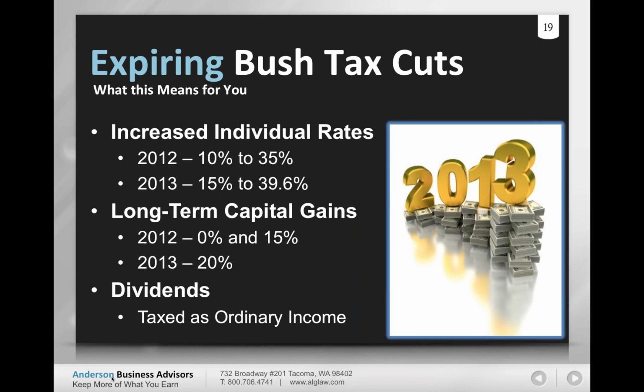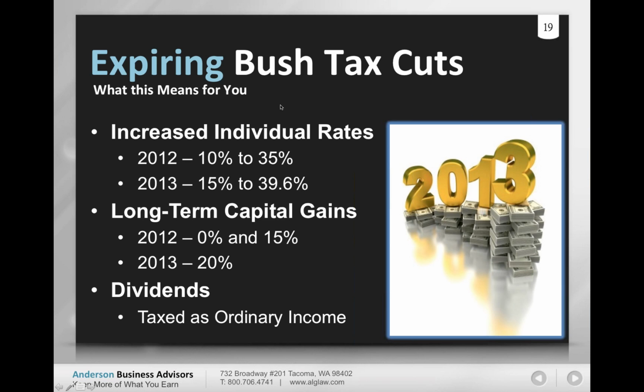Well, that 39.6% may not even be a true number, because can it technically then go up to 43.4%? Because if I have that 3.8% tax on top of it, now I could be looking at 43%. You jump into a state tax issue, and I could easily hit 50% of taxation.